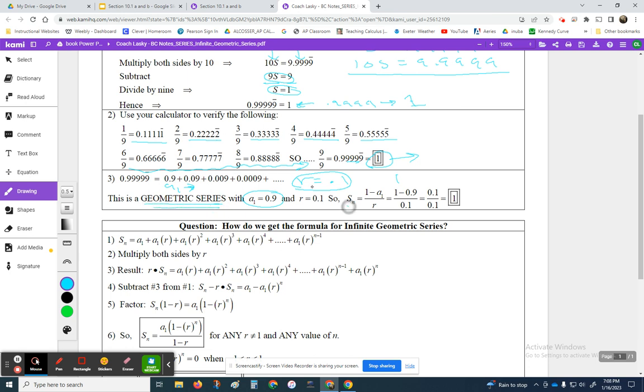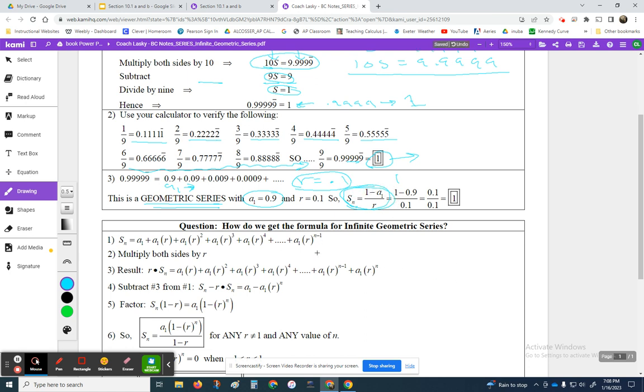Okay, this is based off a formula. This is based off a pattern. And this is based off of a system of equations. So there's 3 different ways to look at it. But we're going to work right here at this geometric series piece right there. We're going to work with that right there.